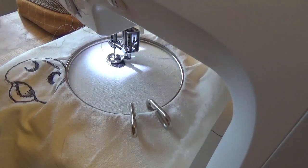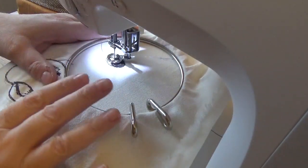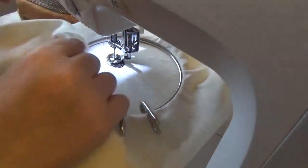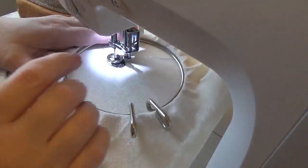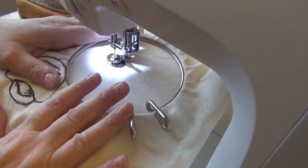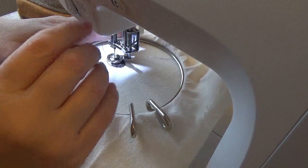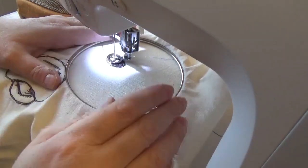I've changed my needle to the very lightest grey. I've left the bobbin. The bobbin is going to be entirely the mid-tone grey. I don't want to keep changing it up. So you can see here, it's mid-grey. If your machine's balanced correctly, your top thread should go down, which is why I'm pleased this has been serviced, because it now means I've got a better top stitch. So I'm going to start, and I'm going to just shade in around the eyeball.